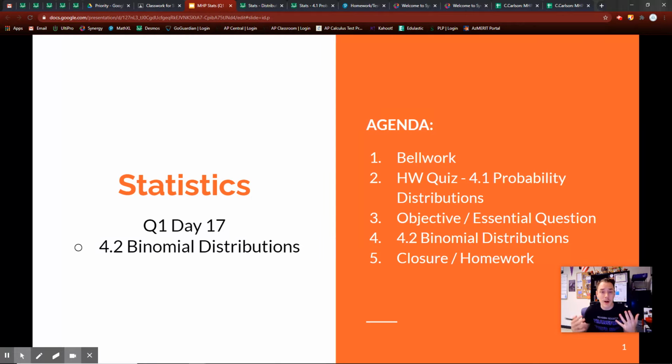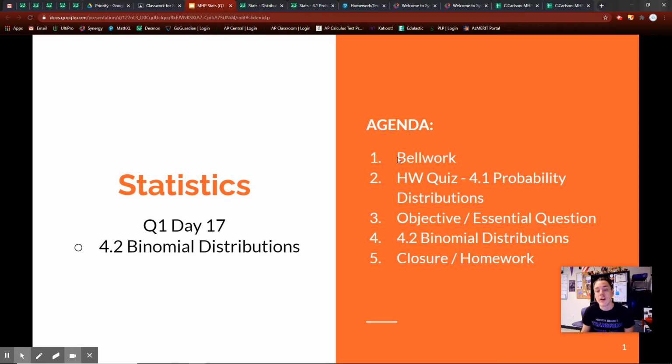So we are still in our probability distributions week. We're still doing discrete probability distributions. This is one of the probability distributions that you will be learning, not just the basic kind, but it's literally called binomial distribution. So there's a big formula to it. We're going to discuss that formula. We're going to go into the distribution. We're going to be using Desmos a lot. And then, of course, going through example over example over example.